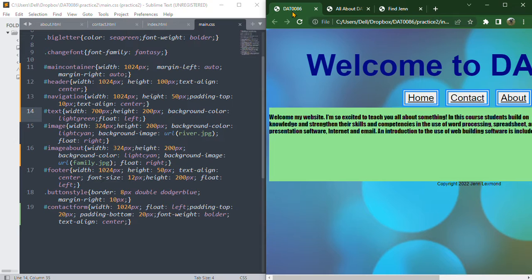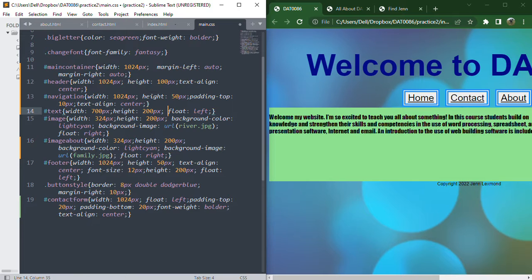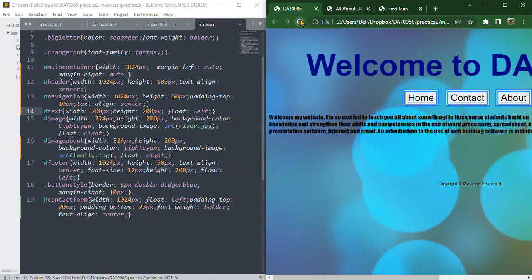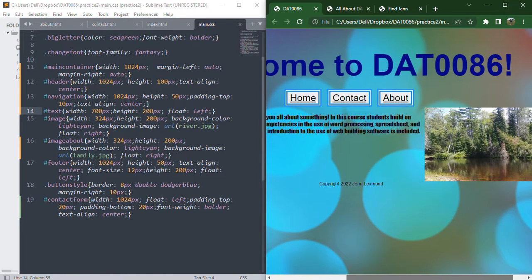Okay, set that all back up again. All right, so I'm on my index page here. I want to remove the color from the text box. This will remove it from all text boxes, remember? So if you go to your main sheet and take off the background color, that should remove it. When you refresh, and you know, do I like that font? No, so you can change that.